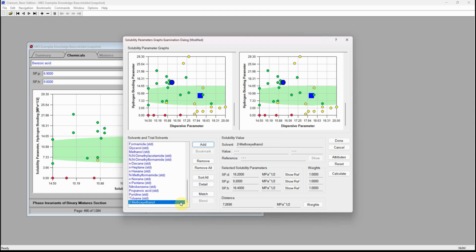Once we add a new solvent, its solubility parameters are shown graphically in each of the solubility parameter graphs.